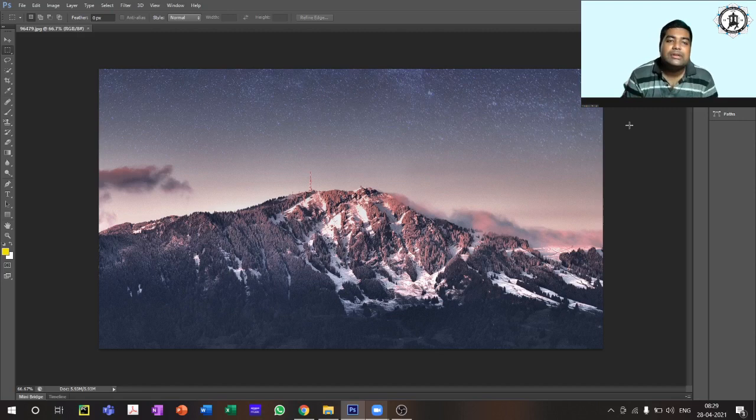Why are we saying that this is an RGB image? Because this image has three such channels.